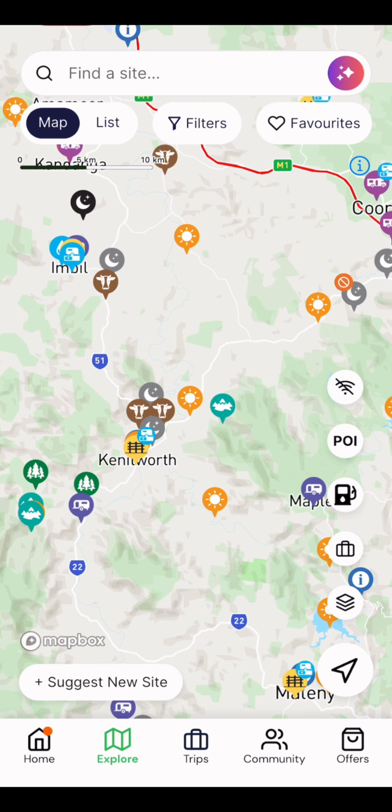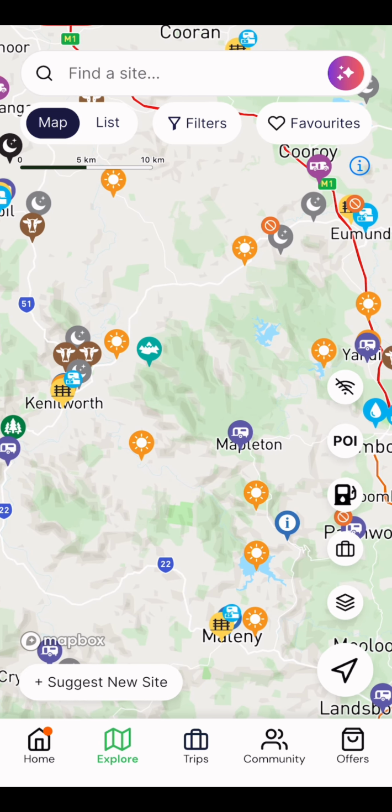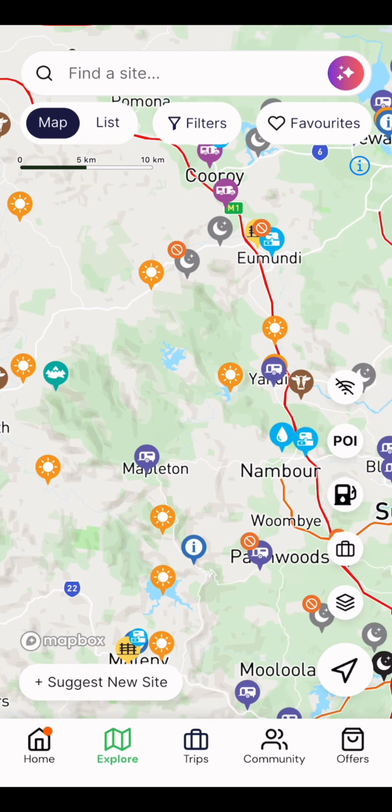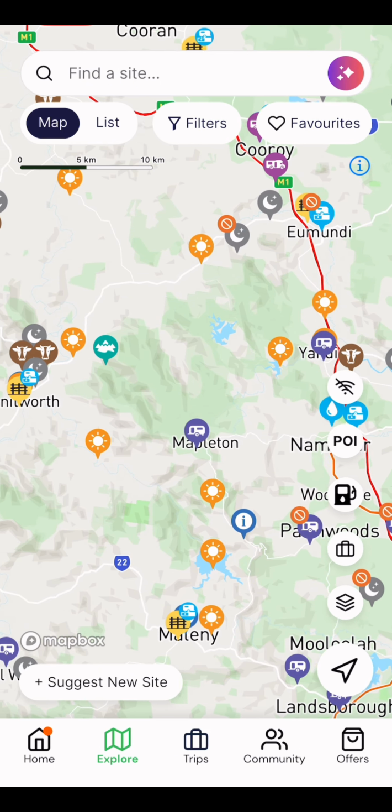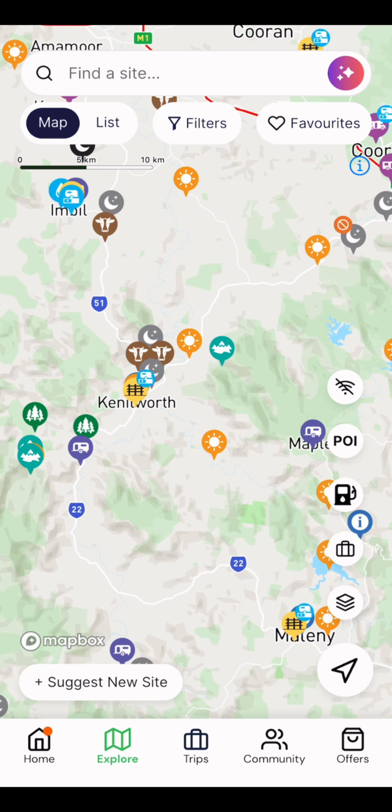As you can see, the app is populated with many site markers in various colours and is designed in a visual way, so the use of filters is not always necessary, as you can easily see at a glance the different types of options available for you. Each site type within the Camps app has a specific colour and symbol, so we recommend keeping your filter settings as simple as possible, only selecting the essentials that relate to your style of travel. We recommend to first set only your pet requirements and vehicle suitability and then expand from there.